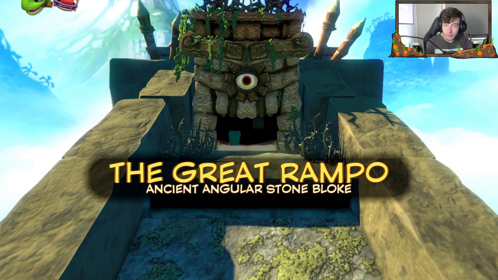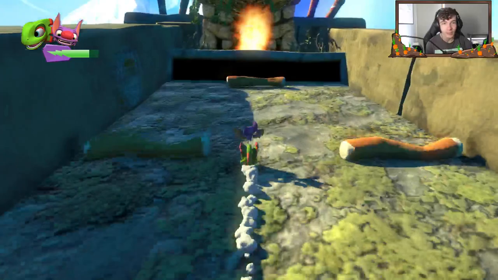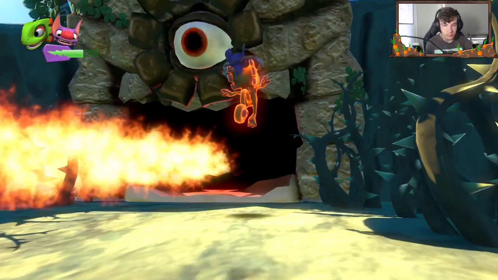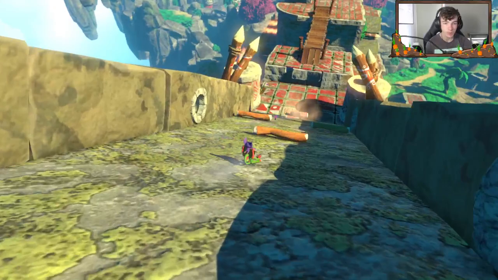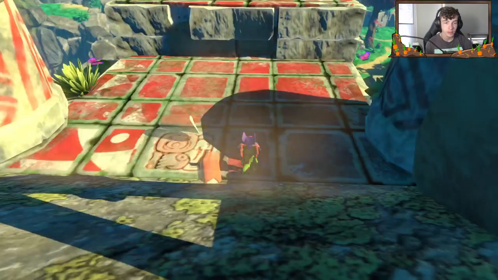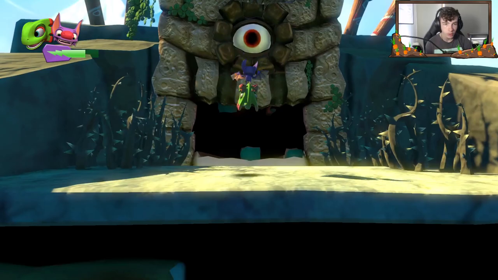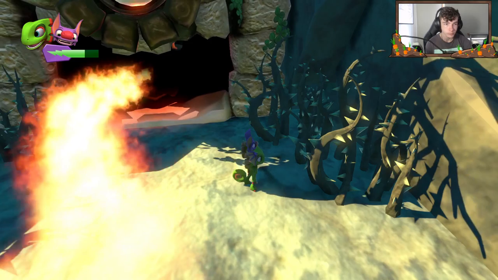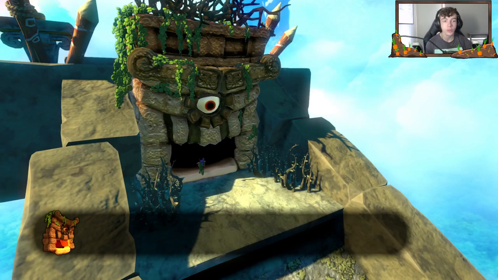Okay, well, at least this time I know what I'm doing a little bit better. So I can just jump up. Now we just gotta hit that. There we go. And there we go. We're back down. Now we can just quickly jump over these. There we go. Oh no. He's doing the fire. There we go. Okay, hit the tooth. Hit the other tooth. There we go. All of that is done.